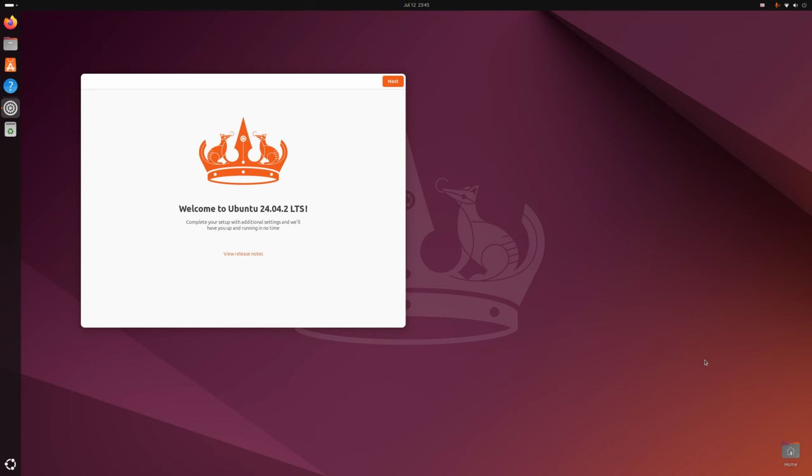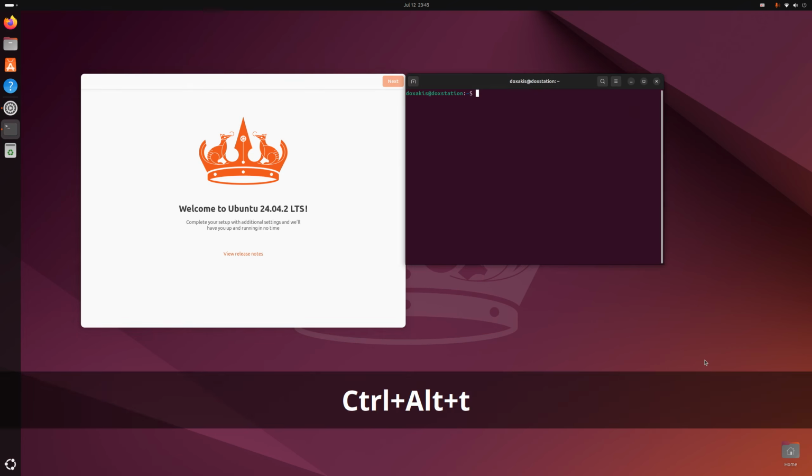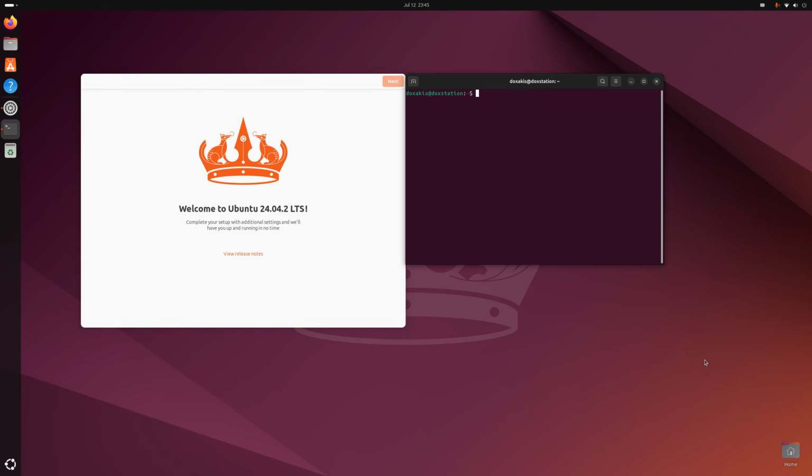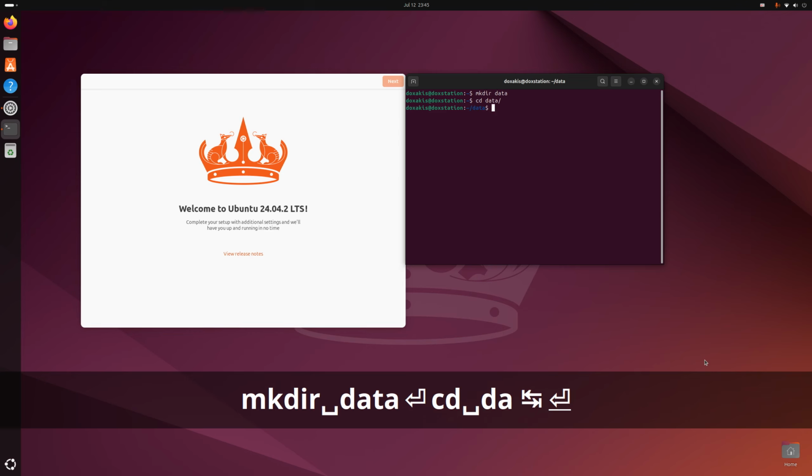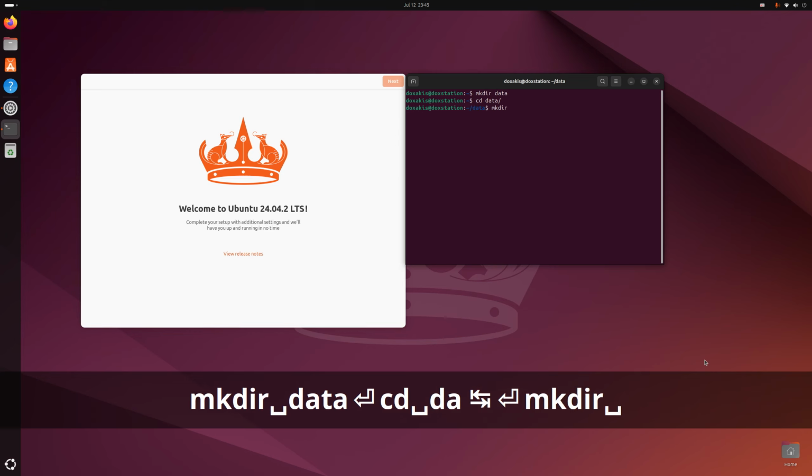So the first thing that I'd like to preface is that I did install two things right before starting to record this. I installed FFmpeg and I installed Screen Key, which both are just going to help me show you what I'm doing on the keyboard, and record obviously. So the first thing that I'm going to do is press Control Alt T to start a new terminal. Then I'm going to create a new directory called data, and inside of the data, I'm going to create another directory called Git.